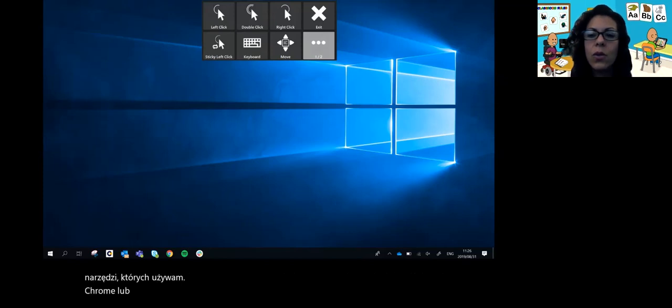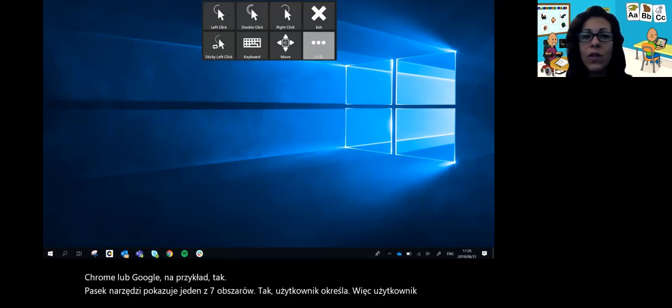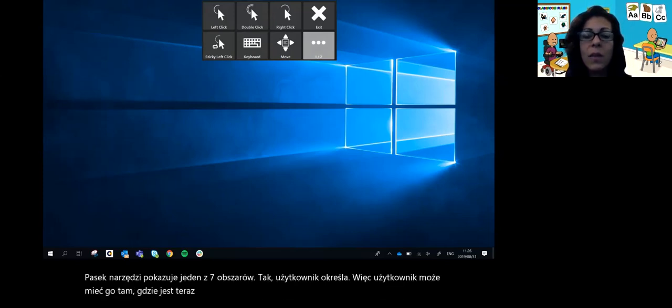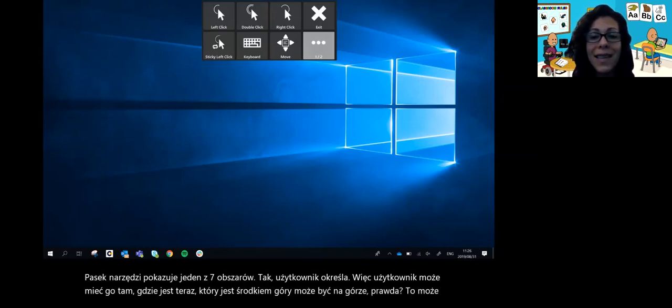So the toolbar here shows one of the 7 areas that the user specifies. So the user can have it where it is right now, which is the middle of the top. It can be on the top right. It can be on the bottom left, in the center.